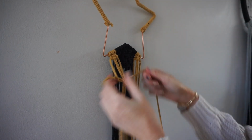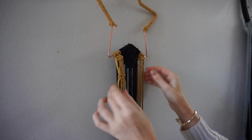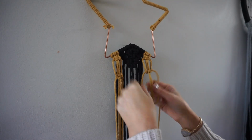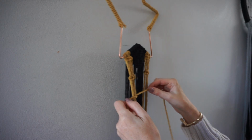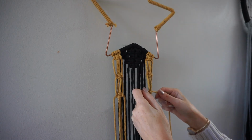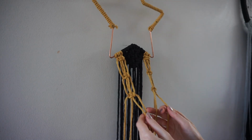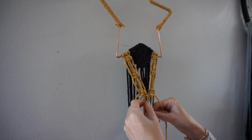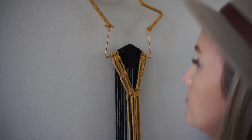And then I'm going to tie another square knot, but leave a little space. So I've probably left about 3 centimetres, about 1 inch on either side, like this. And then do the same again underneath that one. And then tie these two together using the 4 centre strings of a square knot. Very simple design.